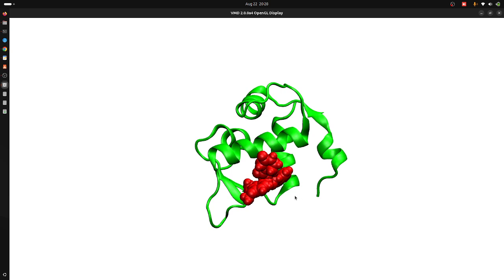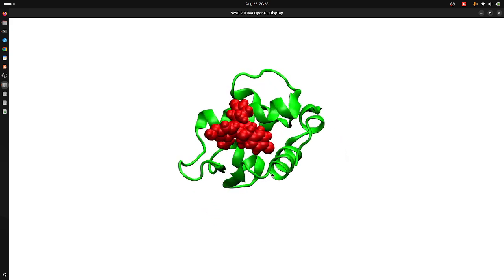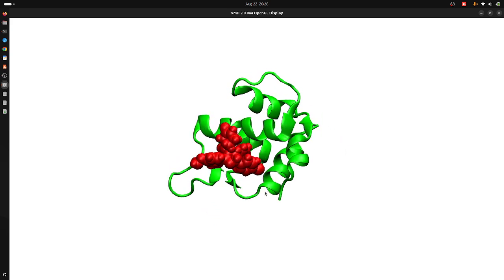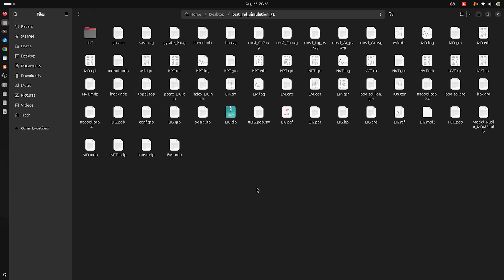Hello everyone. In this session, we will perform the binding free energy calculation of a protein ligand complex system using the GMX MMGBSA module after completing molecular dynamic simulation. Right. So yeah, I am in the current working directory. Like in the previous session, we have performed the molecular dynamic simulation of a protein ligand complex system of MDM2 and Na2D system using GROMACS software, right?